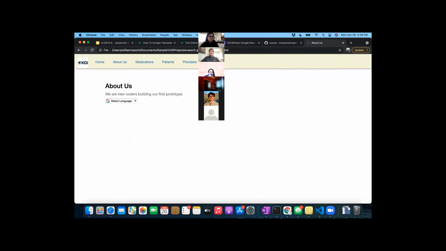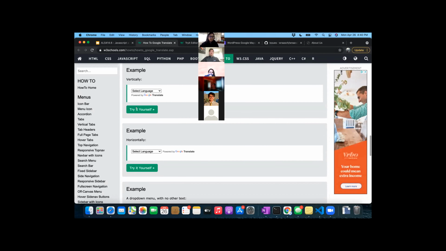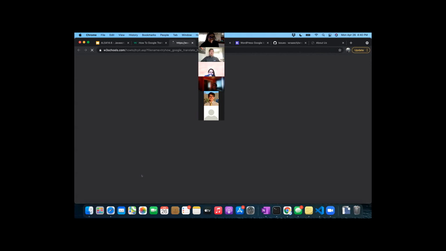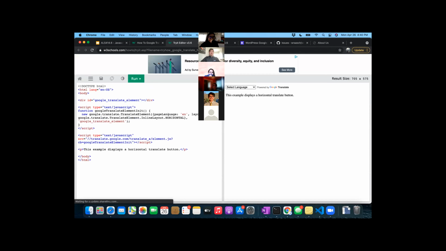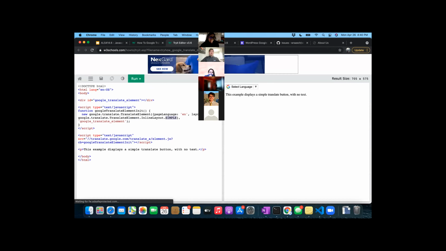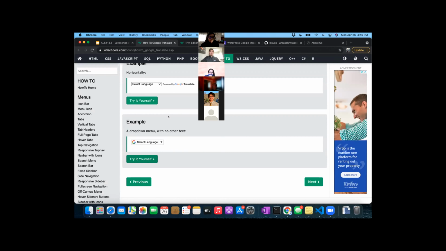Okay. And the only reason I knew those is from this, right? So see here, vertical is actually their standard. Here you can see that they added this horizontal. And then here they added simple. Any questions about that?